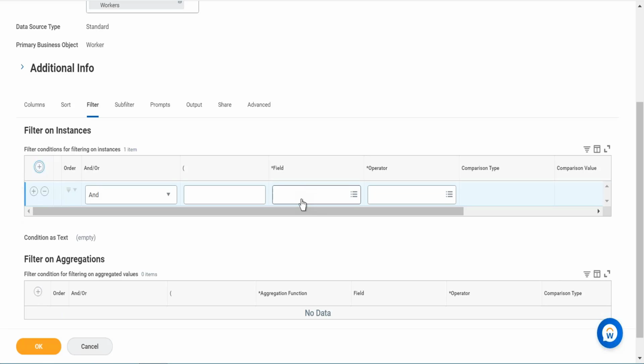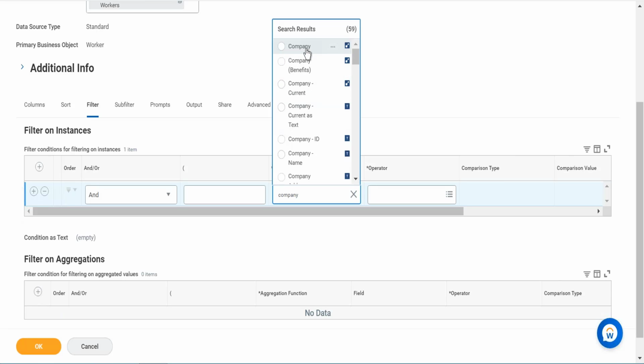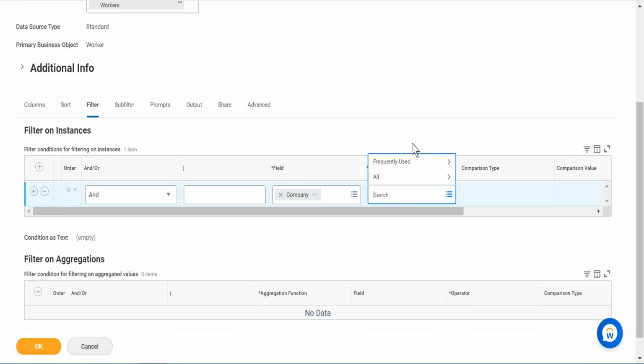Whenever the stakeholder says, hey, I want only a particular subset of a particular population, immediately understand that for the report you either pick up an already filtered data source, like had they said that I only want to look at contingent workers, we would have already picked a filtered data source of all contingent workers. But if it's not possible, we can always add filters manually. So right now, my first filter happens to be company should only be Global Modern Services. There's a delivered field. It happens to be again an organization kind of field, and you can just filter this report on that particular company.